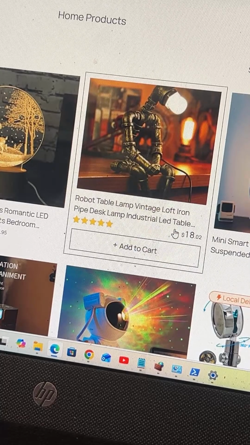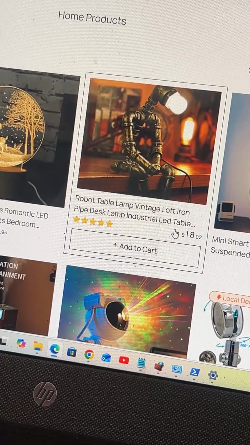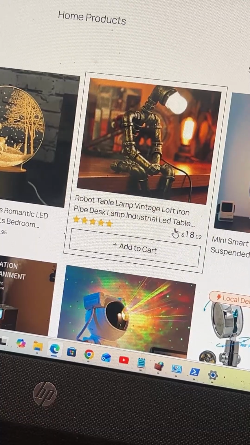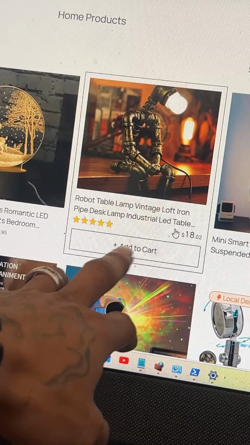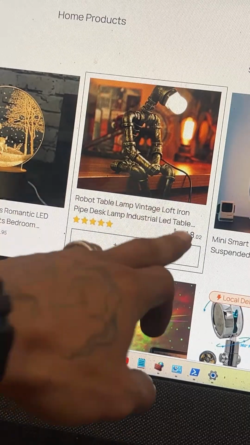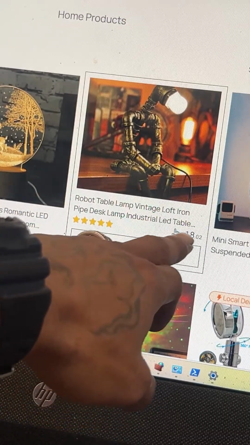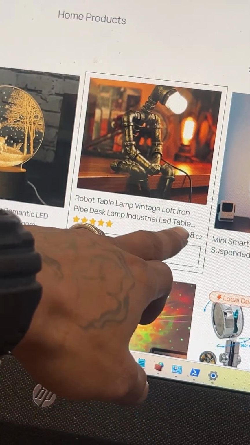Once you buy it, they're gonna take that order, and they're gonna take the money. They're gonna get the full amount, and they're gonna give me my cut from it. But my cut is not a referral fee. My cut is the difference that I charge between their price and my price, because this here is my price. Their price is lower than this.